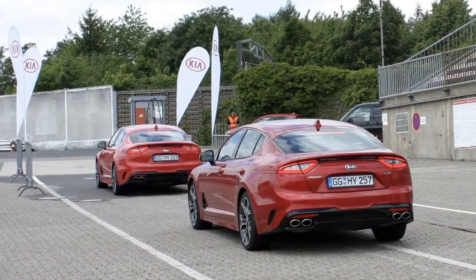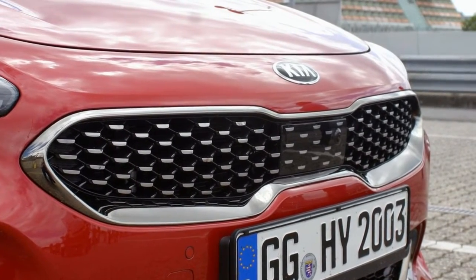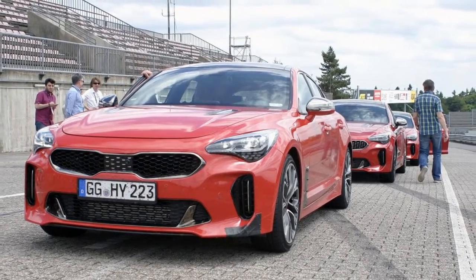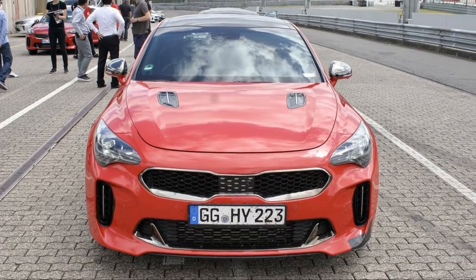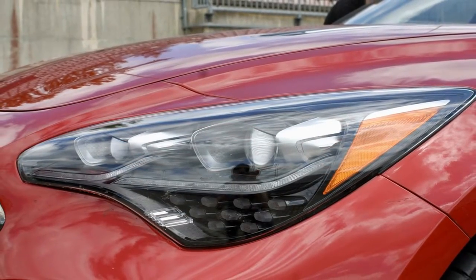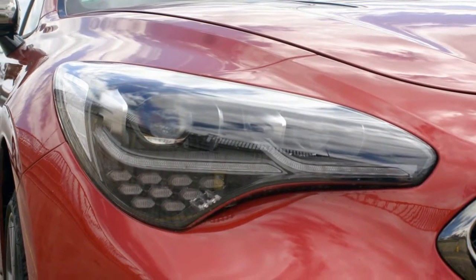The 2018 Kia Stinger is a provocatively named, turbocharged fast-back sedan that arrives in America in a few months, and we've just been given a great snapshot of what to expect at Germany's notorious Nürburgring circuit while the very final tuning is underway. The late-stage prototypes we drove are 99% there, says Albert Biermann, former BMW M chief engineer, now head of engineering for the Hyundai Group — despite our first experience with the Stinger being at a famously technical track.